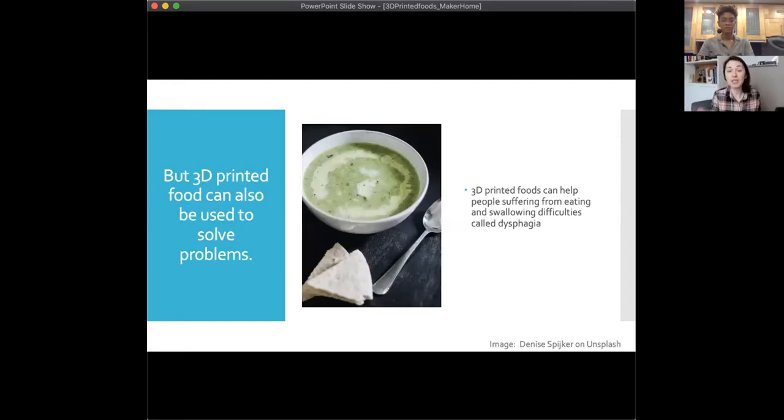And again, while this is just a cool presentation of the food, this can actually be really helpful to people who may not be able to eat solid foods. So there are a number of different trials that are using 3D printed food for patients who have swallowing difficulties known as dysphagia. So this sometimes happens in the elderly. It can happen to people after they have a stroke, where they can't really swallow hard solid foods anymore, so they have to eat purees.